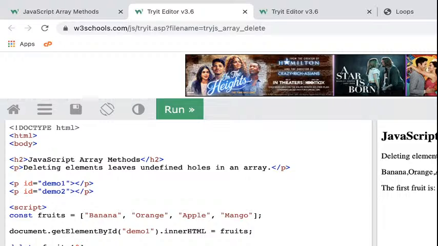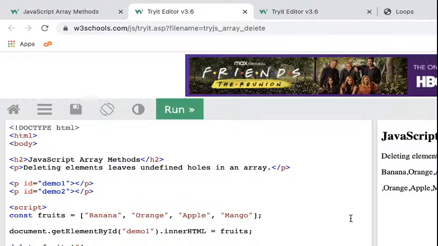How come that didn't work? It might have, but it was deleted. Watch out. I just deleted it. Yes, I did delete it.